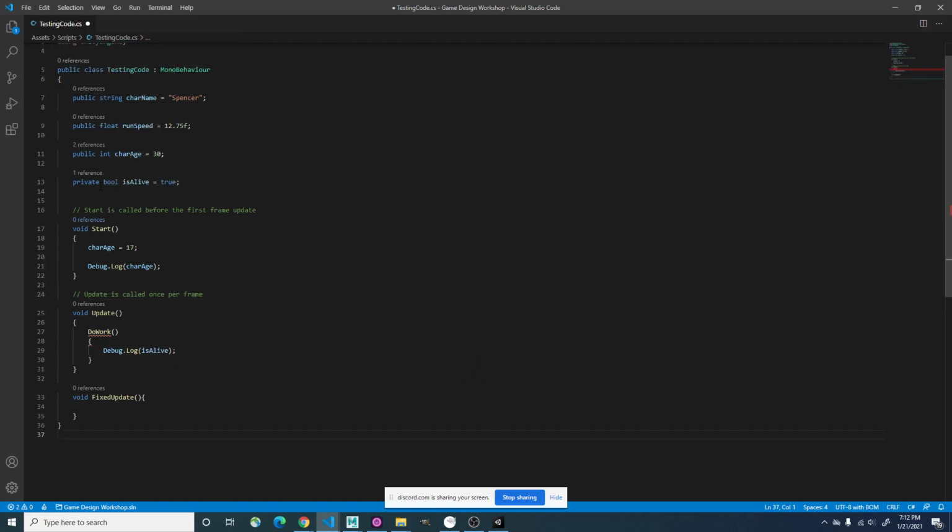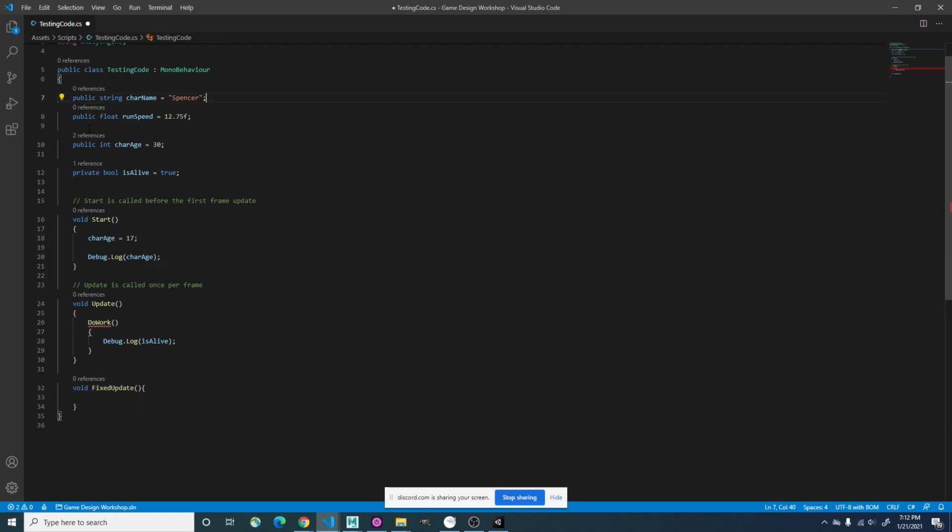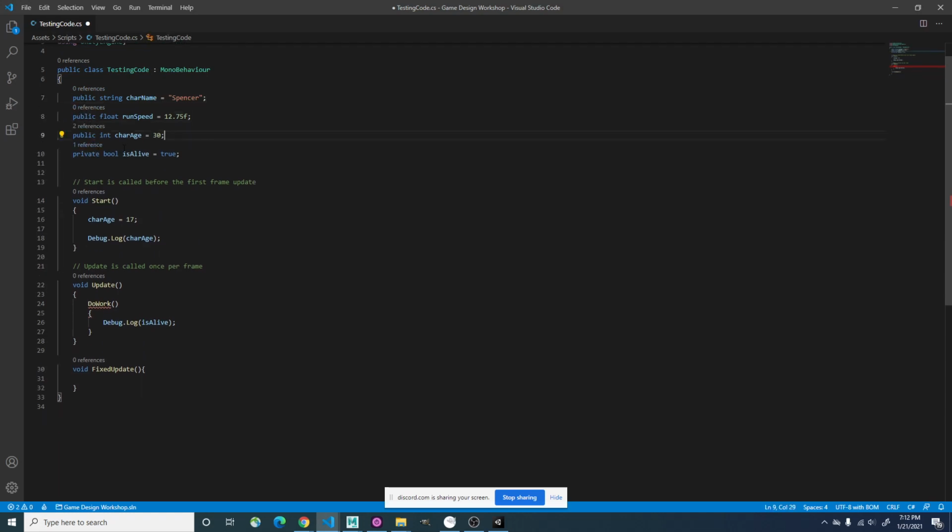Okay, so our variables that we declared, like our public variables, just do them all at the top so that you know where they are. And then we have this void start, void update. But I don't want to do this in update, because if I play this right now, well, first it won't work because I don't have an actual function.